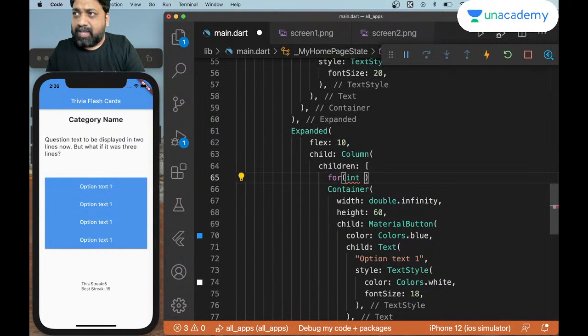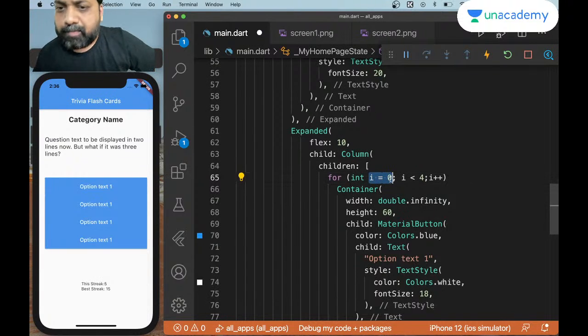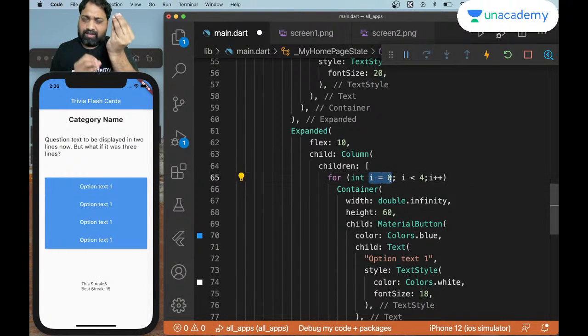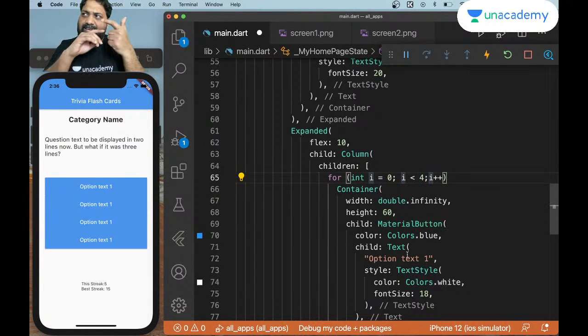But if you don't understand what loops are, this is what they are. So I say, give me an integer with I equal to 0 and say, if I less than 4, I plus plus. What am I doing here? I'm saying start with I is equal to 0. I'm taking a value, think of it like I'm counting. I'm starting the count from 0. And I'm saying until my number is less than 4, keep increasing the number. So I take it and I say add 1 to it. I plus plus means add 1 to it.